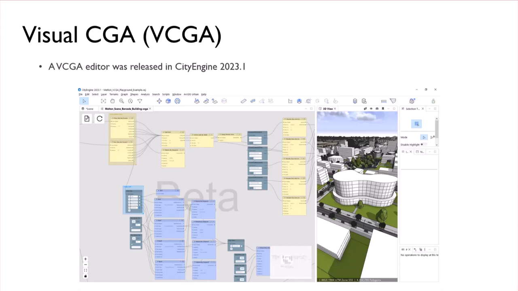In the latest release of CityEngine 2023.1, they've introduced something called Visual CGA. For those of you who are familiar with Dynamo or Grasshopper, this will be a really nice add-on, because it takes that scripting language and moves it from the text component to something that's a lot more visually understandable, from that kind of visual programming flowchart aspect of things. It's worth looking into in the latest release, and as it continues to evolve in later releases, you'll start to see a lot more functionality brought into the VCGA aspects of CityEngine's rule creation.